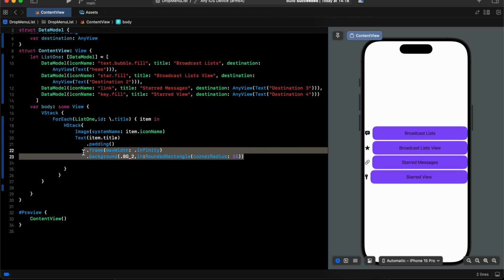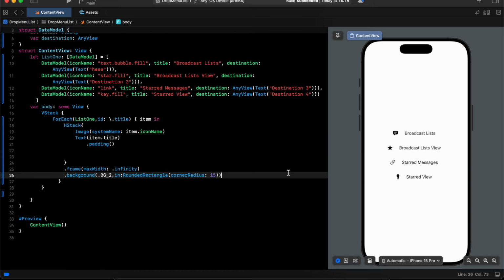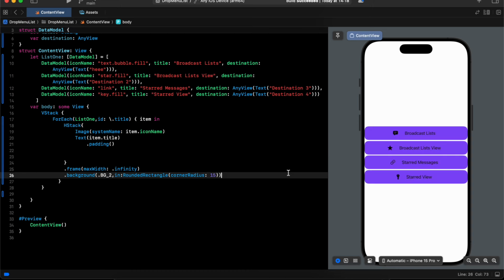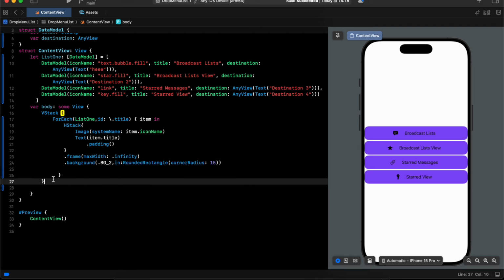I need to move this into the HStack, so it applies to all items. And I will give a binding from the side for the HStack.